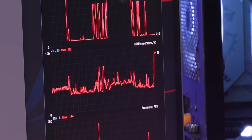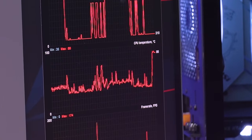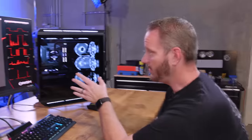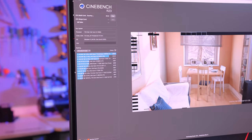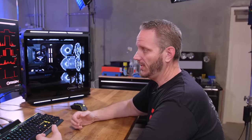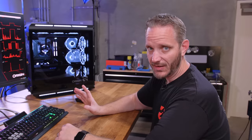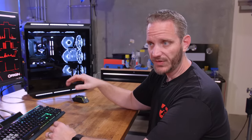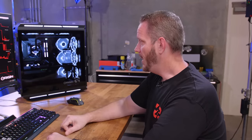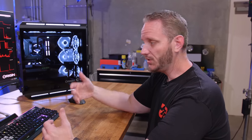Temperatures are at 86–88°C. Our throttling point on 12th gen is 105°C and temperatures are starting to settle at 87–86°C as the fans ramp up. We should be looking for around 26,000 in the CPU score — we got 27,207, landing exactly where it should. Personally, I'd take the time to do some undervolt testing; 12th gen, like AMD, really does benefit from undervolting. The factory voltage curves seem aggressive, and each motherboard's voltage logic varies.